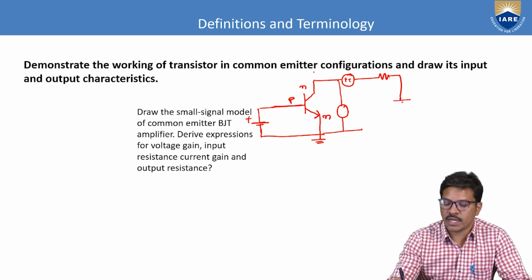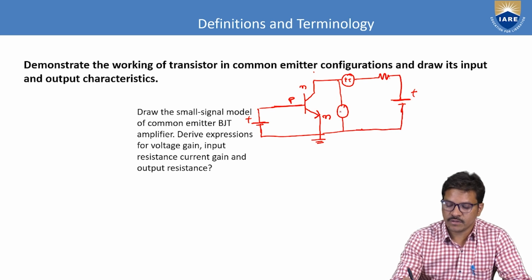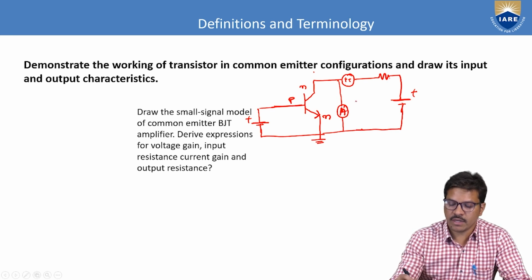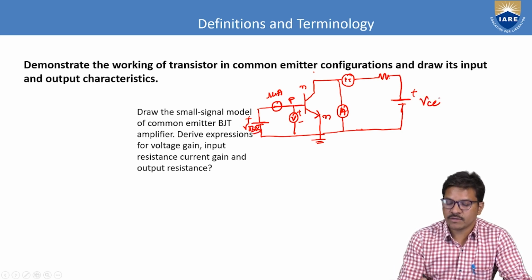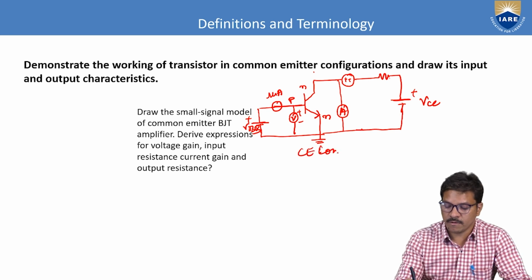So in order to connect the reverse bias at the output side, we use a plus-minus battery. We use an ammeter, and here we connect a voltmeter, and we use the ammeter to measure the input current and input voltage. Basically it is the base current, so we use a milliammeter and a voltmeter. So this is VBB, VCC. This is for the common emitter configuration, for example.